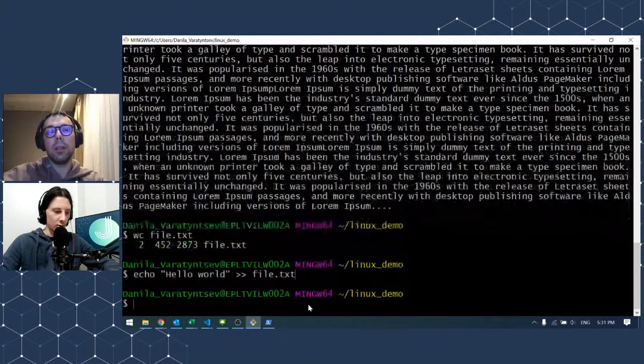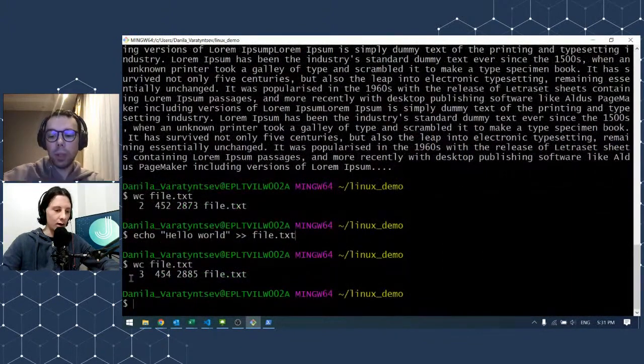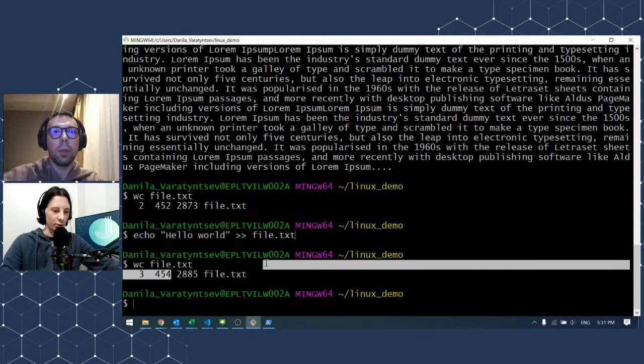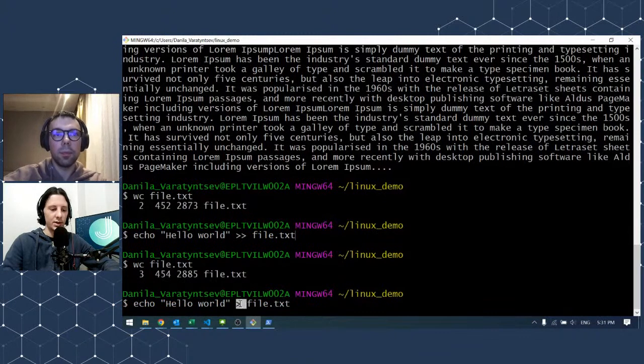So if we do this and run word count, now we have 3 lines and 454 words. And if you want to rewrite the file from scratch, you can press just one greater-than sign.